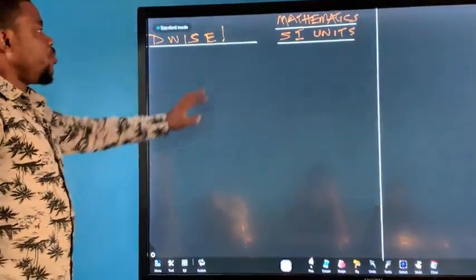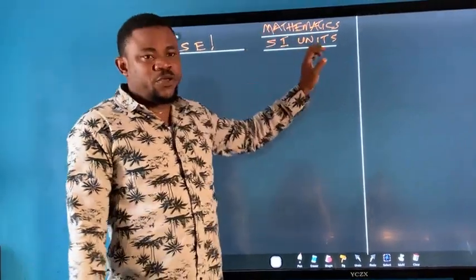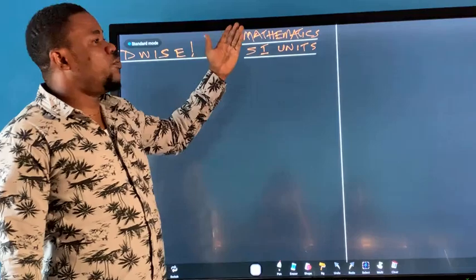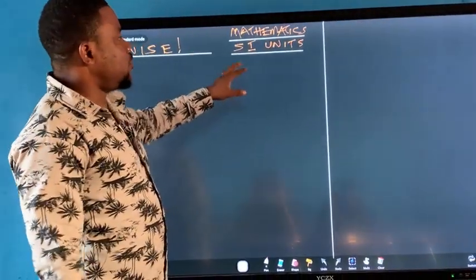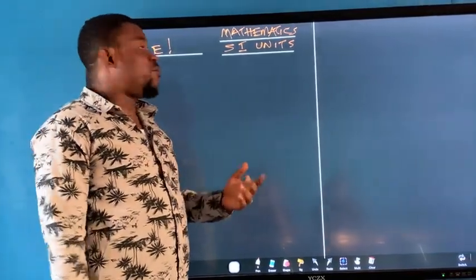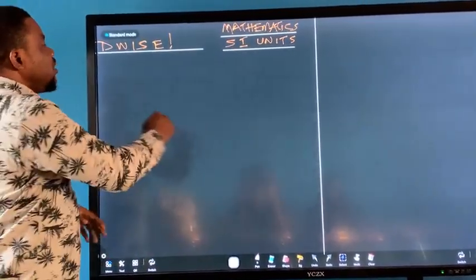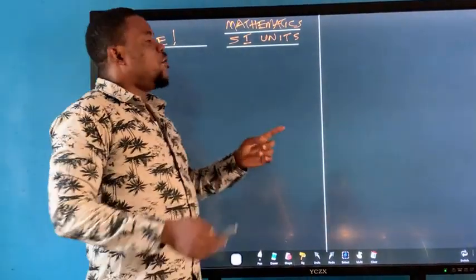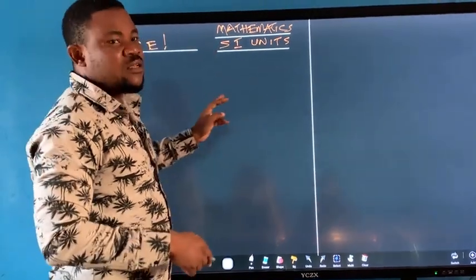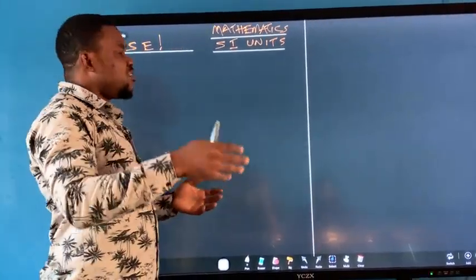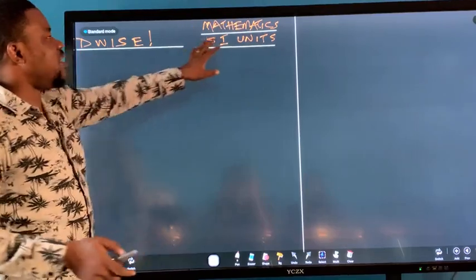Okay, I'm going to do SI units, but I'm doing it as a maths topic, but actually it cuts across both maths and physics, right? It's going to be relevant for math students and relevant for physics students also. What is the meaning of SI units? It's actually International System of Units, but it's in French. That's the reason why it is SI, not IS. In French, it's Système International d'Unités. I'm just trying to speak French, even if I'm not right. That's why it's SI units.